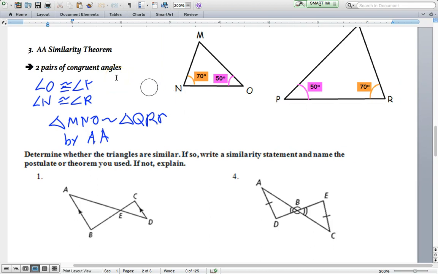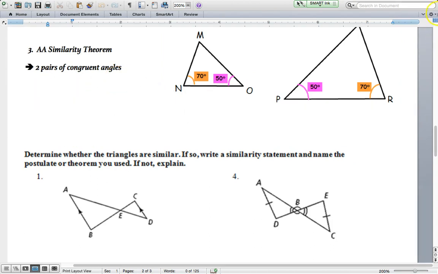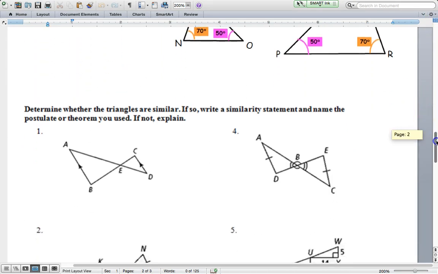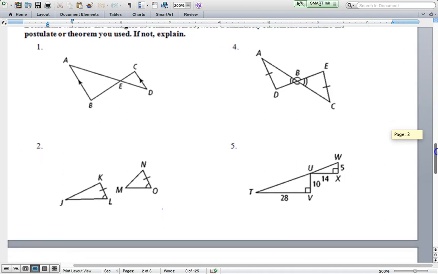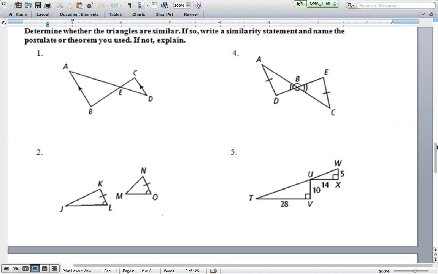All right, so let's actually apply this. Okay, so on these problems, you're going to have to remember some of the other theorems that we use. You know, vertical angles, parallel lines like alternate interior angles, those types of things to be able to do these. All right, so let's look at this first one. I'll do these 4 with you and let you guys practice the next 3. So right here, what do we know just by looking at this picture? Well, we can see we got 2 lines across, so we know this angle.